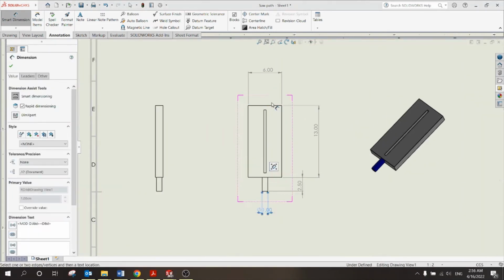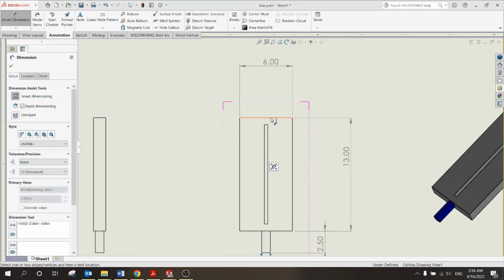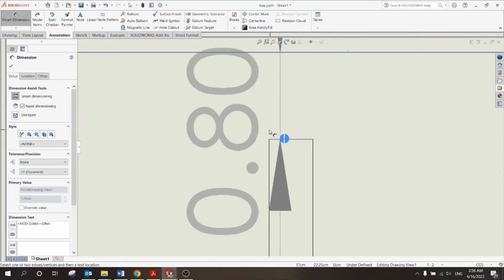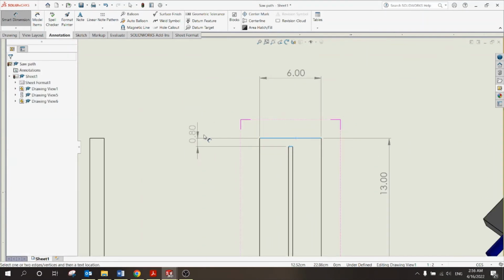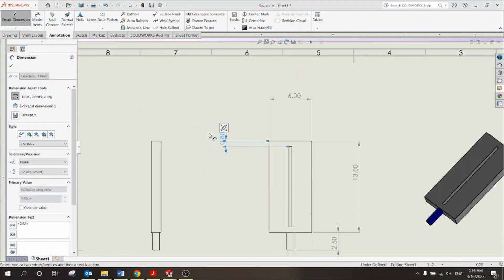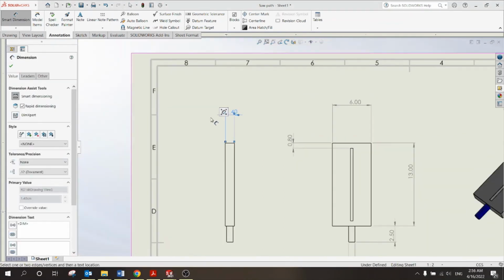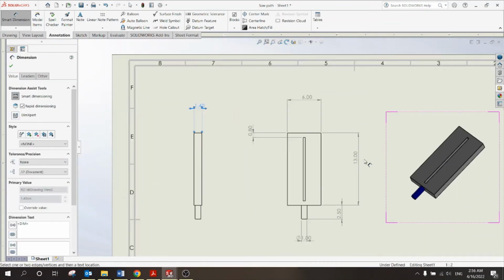The distance between this edge and this edge is 0.8, and so on. The thickness of the part is 1.4. So I have to give the important dimensions for the manufacturing team in order to understand the part and make the manufacturing process.